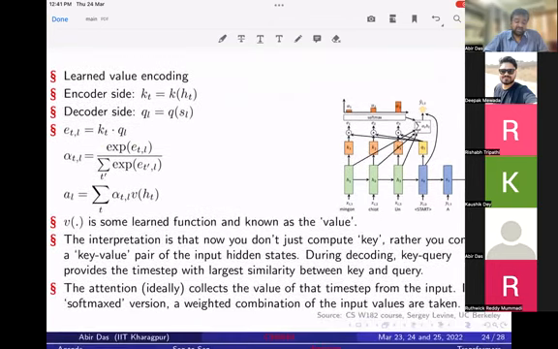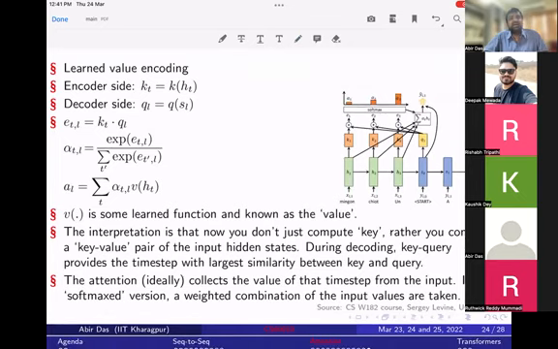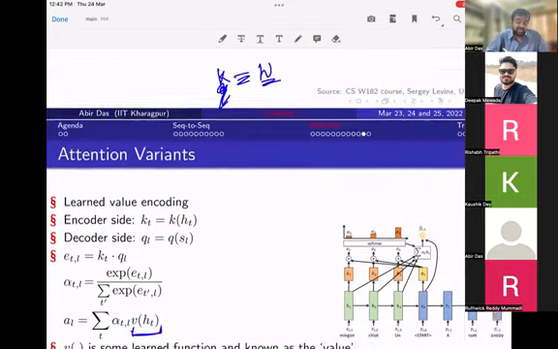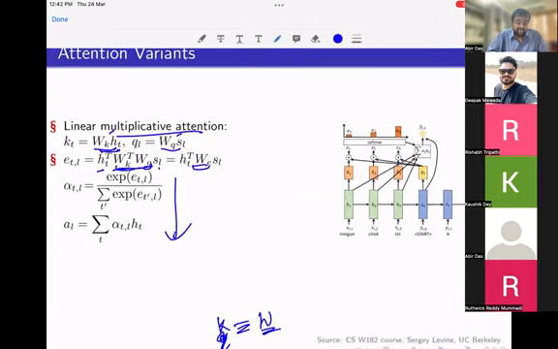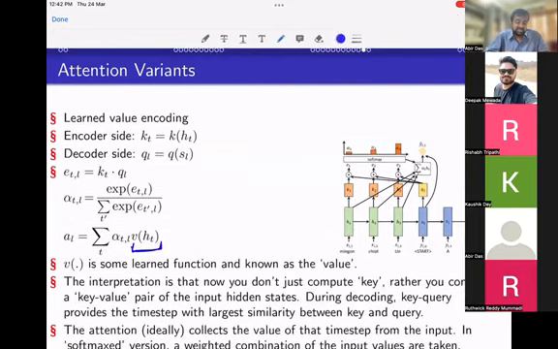Now, this one is almost similar to the basic attention, but the only thing that is different is this V. In the basic attention, we are combining HT with the alpha TLs, that is, multiplying this HT with the scalar alpha TL, and then for all T's we were summing them, right? Here, instead of HT, why don't we go for a function from HT? For K and Q, we have also gotten a function from HT and SL respectively.